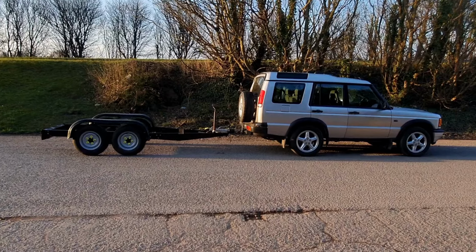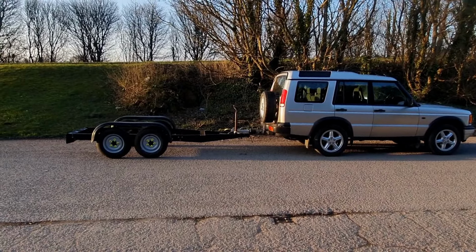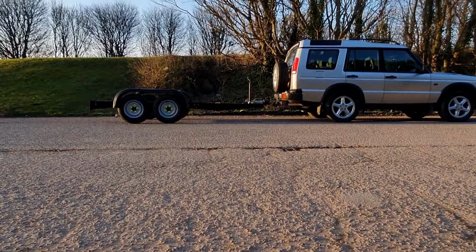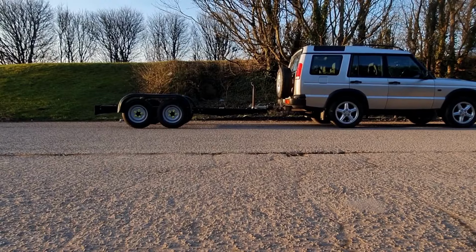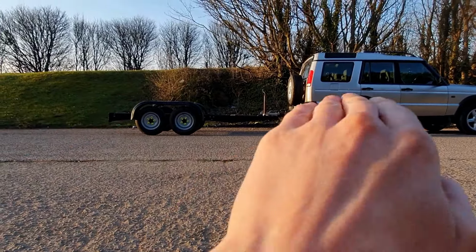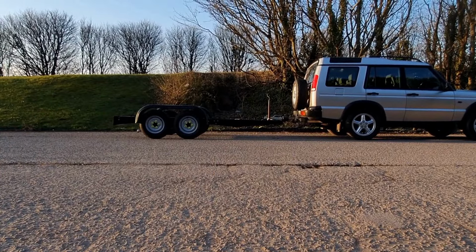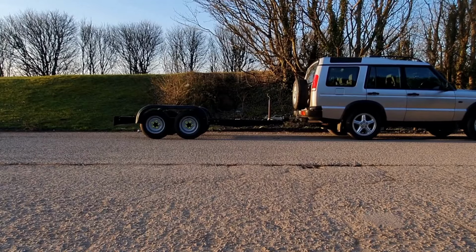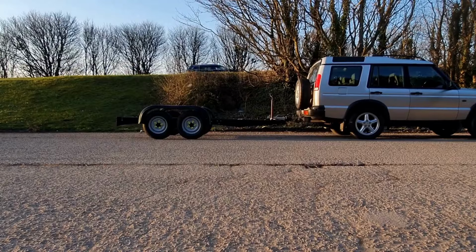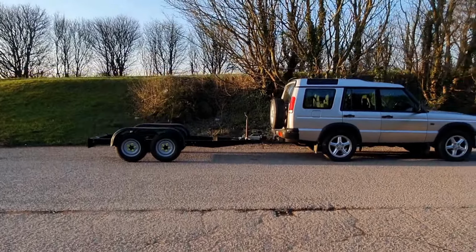Right, I'm out testing it, got the Discovery and the trailer combination, done a few miles, got a few more to do, brakes are nice and cool. I'm just looking at the level of the trailer. It is slightly nose low, which is actually spot on because there is a little bit of suspension on it, so when there's some weight on it'll pull the suspension down and it should be level, which is important when you've got a lot of weight on it, so that the wheels have equal load on them, you see. So I reckon that's probably spot on where it is now, and I'll check obviously when I get the heavy object on there, we'll see how it looks, but yeah, it's good, it's going well.